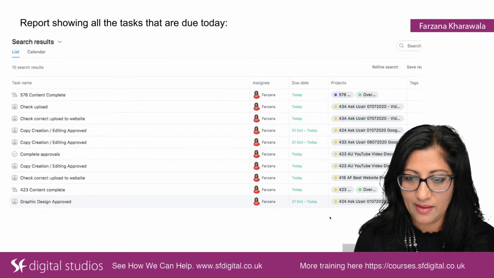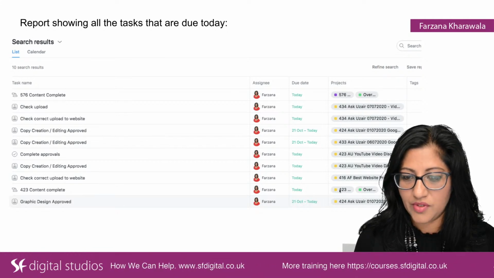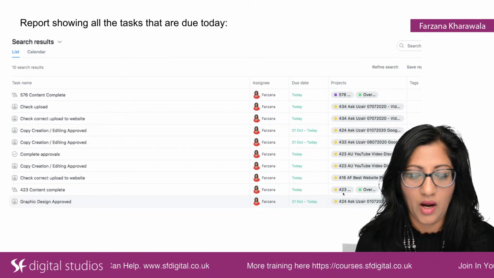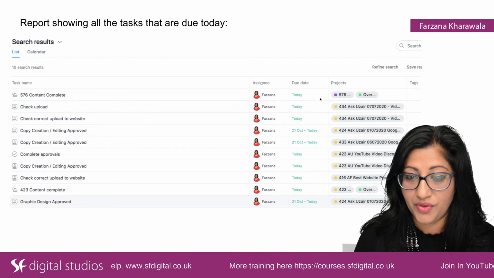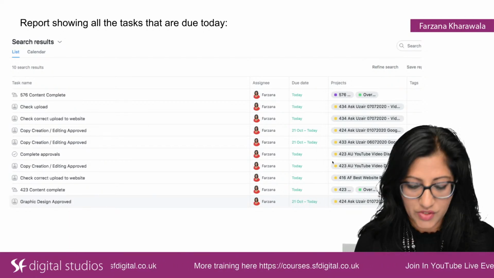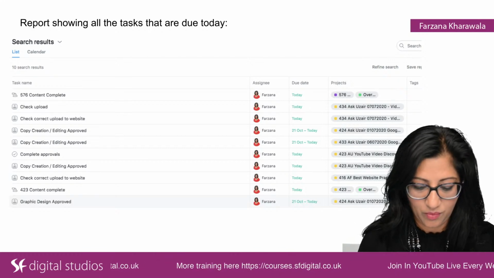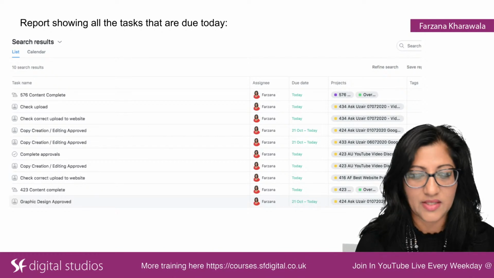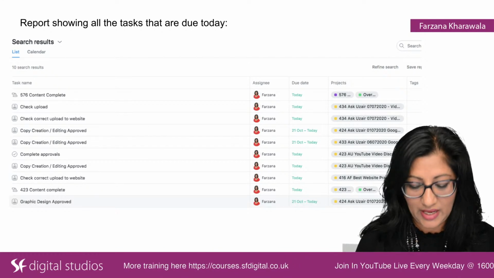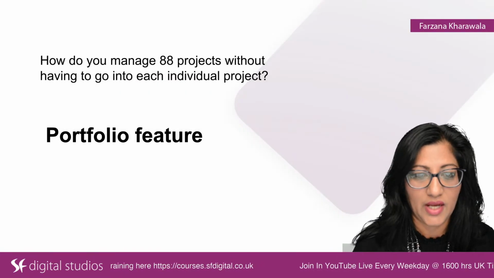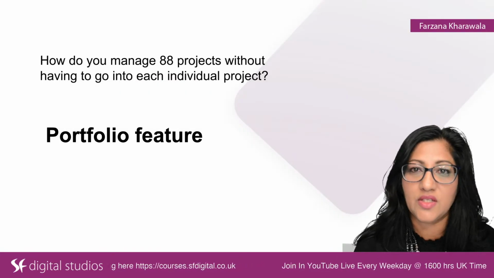It's a great snapshot to say, actually, 423 had gone through my radar. If I go directly into that project now, I'll probably be able to clear down 2 or 3 of these items that are actually making my list quite long. So that's, again, like I say, reporting is not for today, but you can see the flexibility and the reporting capabilities of Asana.